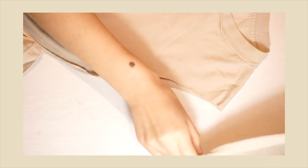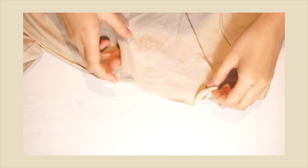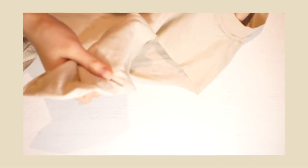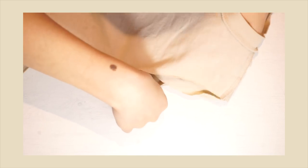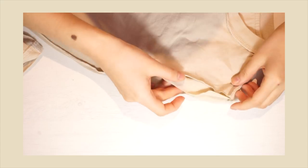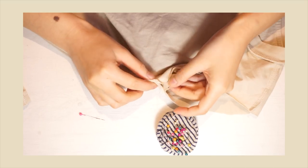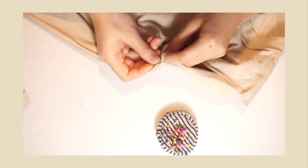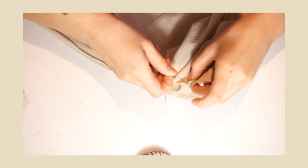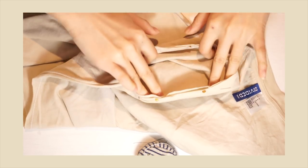Now for my favorite part — you're going to sew the sleeves to your shirt. Make sure that the shirt is inside out, but the sleeve needs to be on the good side. And then you're going to insert the sleeve inside the hole of the shirt and pin the edges of the sleeve to the edges of the hole of the sleeve of the top. Just watch my video and you're going to understand. Just to make it easier, I'm aligning the armpit hole of the sleeve to the armpit hole of the shirt.